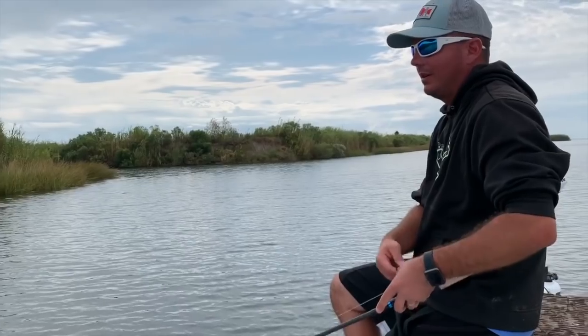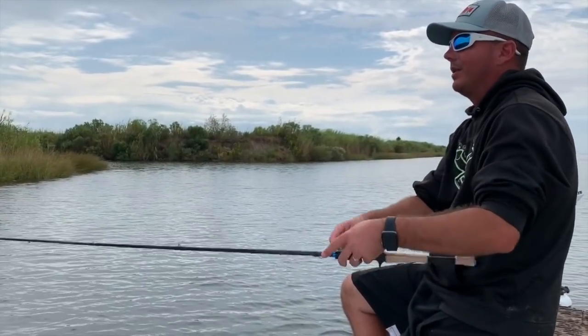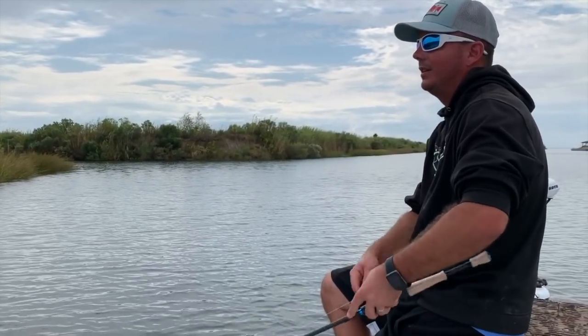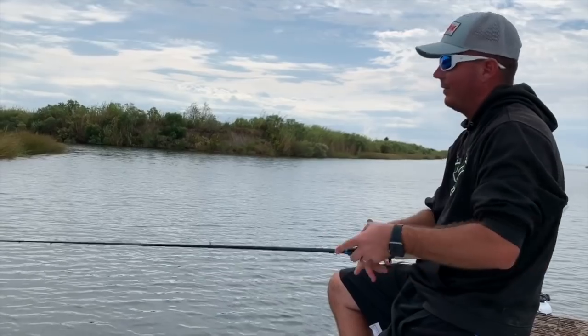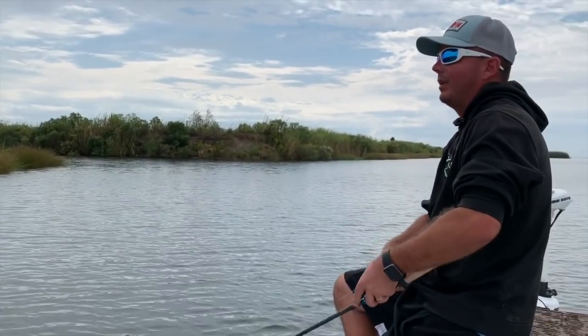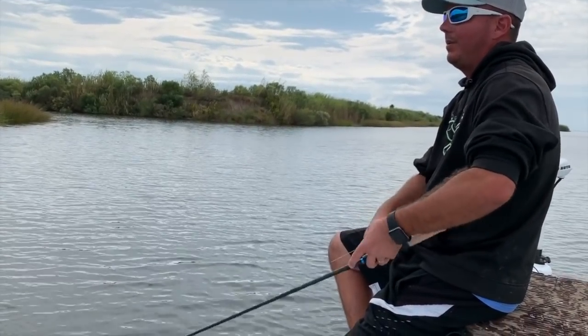Like I said before, clean water and hard jerk baits, they go together like spaghetti and meatballs. It's a good combination. Grass, bait, clean water, hard baits, early fall. This is when you want to break out them hard baits and jerk baits, even top waters too.